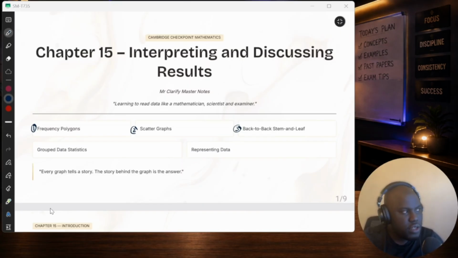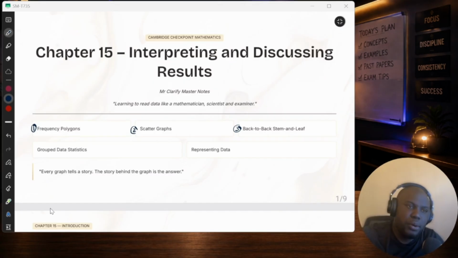Then after you know these 3 diagrams, we'll talk about how you'll be finding mean and median when you have grouped data. Then we'll talk about some other things in representation of data. So the most important things, we start with these first 3 things, then we'll do 2 other things, okay?